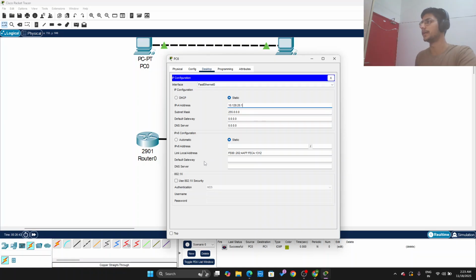And now here you have set the IP address of it, but now you also have to set the default gateway, as we need to tell the PC which is the default gateway for it. So we have to specify here the default gateway.